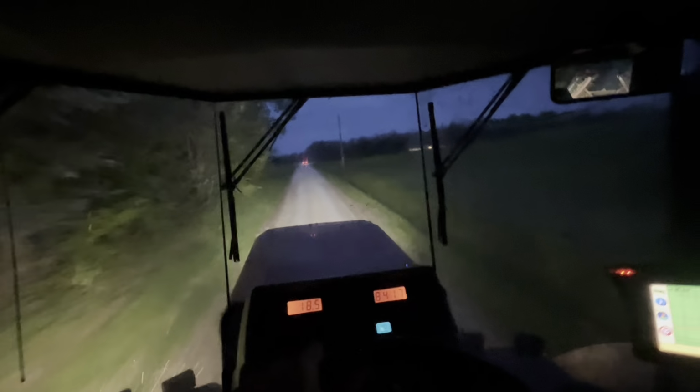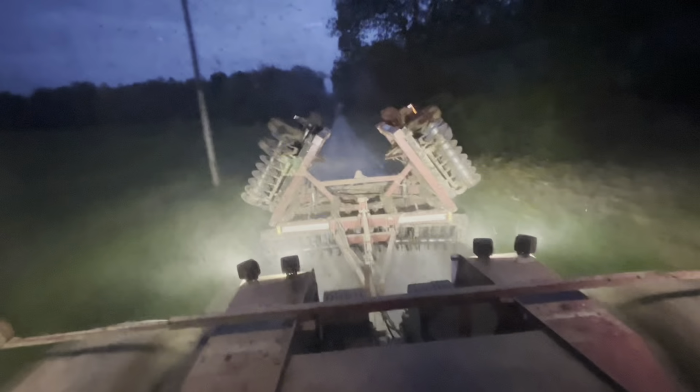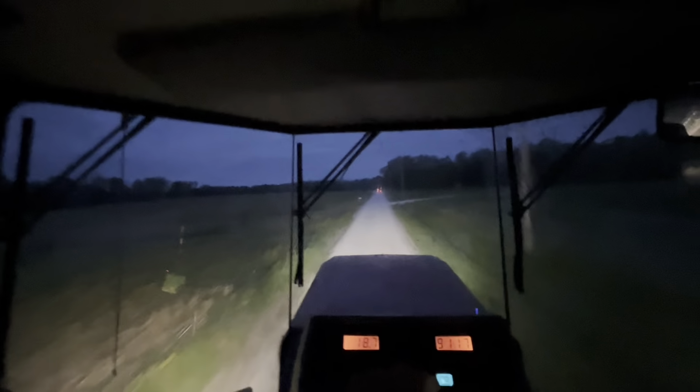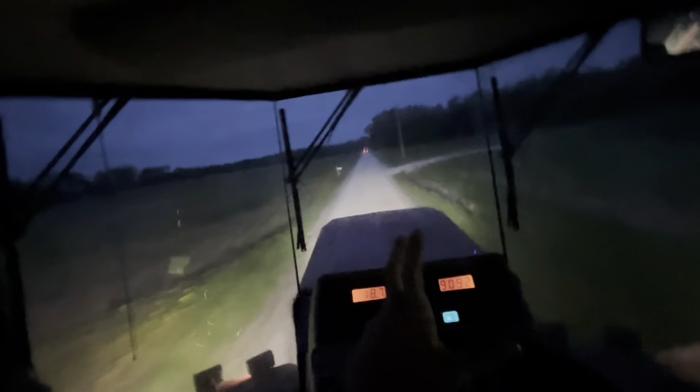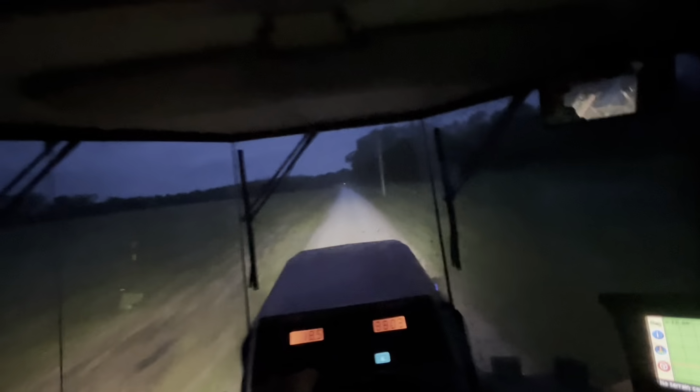Well, I finally got to spend some time in the Steiger this evening, tonight, this afternoon, whatever it is. Pulling a 25-foot rolling disc. It doesn't really know it's back there, so I was pulling it like 9.5 miles an hour. But I knocked out 100 acres. It's supposed to rain tomorrow, tonight, whenever. So I am guessing that I won't be planting that.